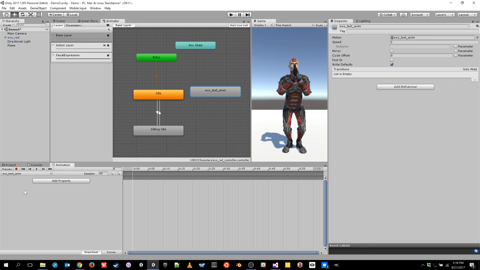There's my test animation. But a new animation does not control any aspect of the character yet. We have not told it what to animate. An animation clip like this can in fact animate any aspect of any game object in Unity. We are now associating this with the extra red game object. And when I say add property on this clip, I can access any of the properties associated with the extra red. But I have to be very careful about what I pick here.